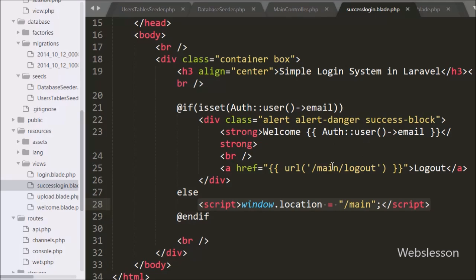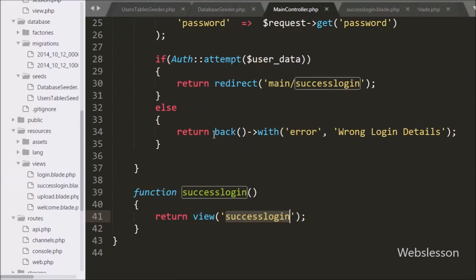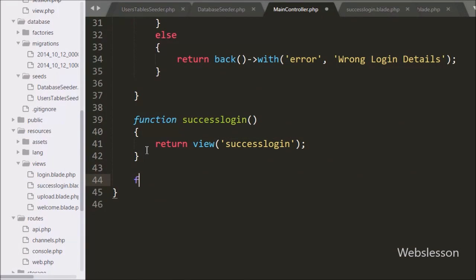Now we go to the main controller, and here we create one more logout method for logging out from the system. Under this block we write the Auth class with the logout method. This method will log out the user from the application.